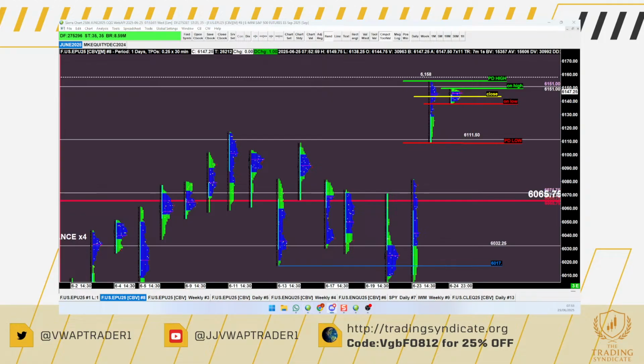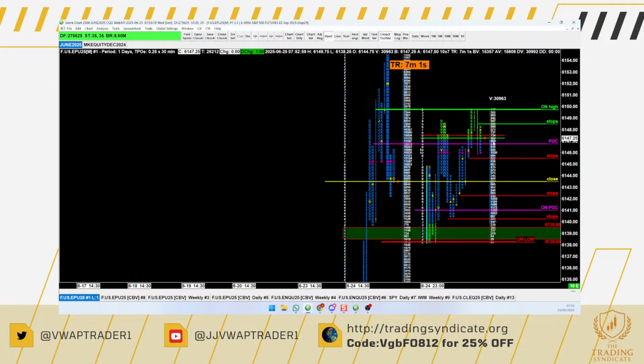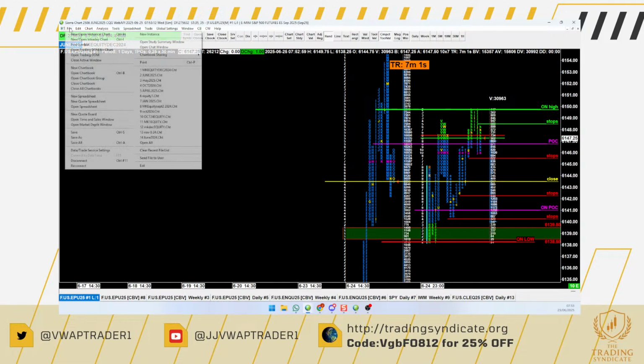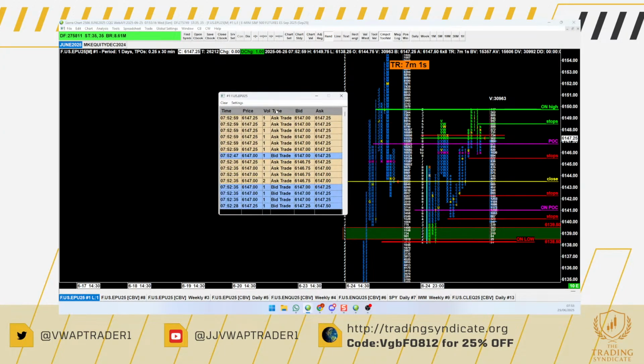Relax. Take it easy, right? Let's see if London can shake loose any inventory, right? And when it does, I mean, look how slow it's moving. The other thing you can do is you can open up a time and sales. Look, it's stopped. So the transactions in the market have stopped. There, it traded a little bit and stopped, right?